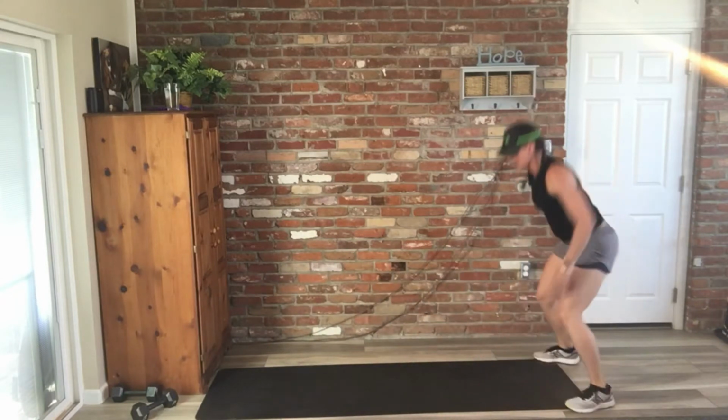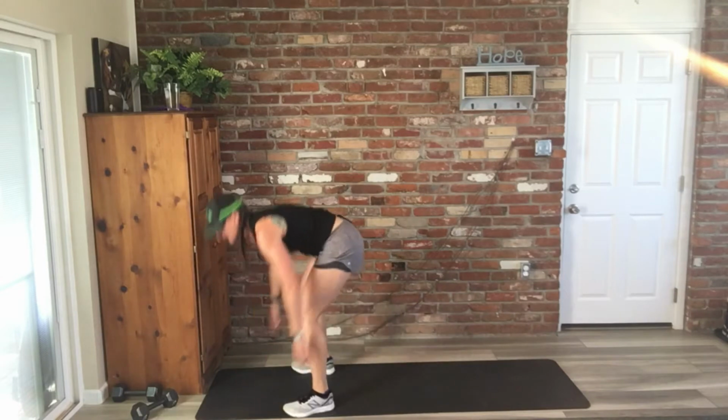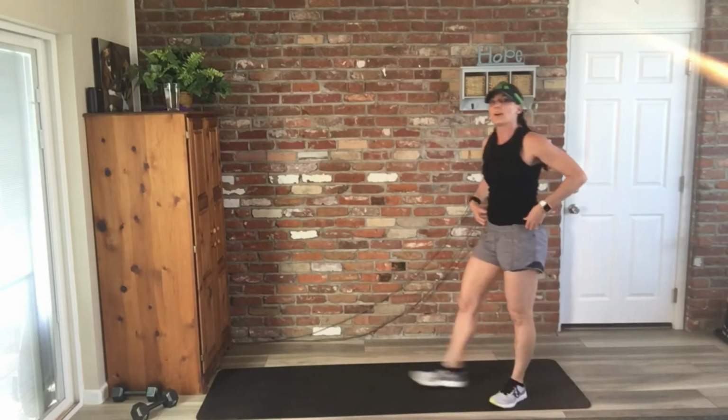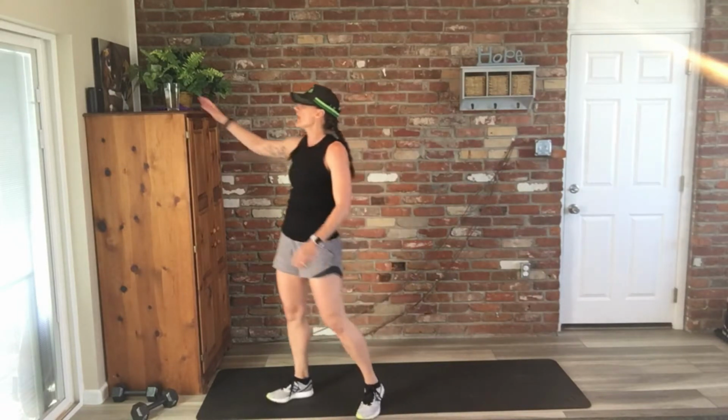Great job. 10. Get 1 or 2 more good reps in. 5. Perfect. Shake it out. You get 20 seconds. We're right back to those traveling lunges. 2 more rounds. Grab a drink.